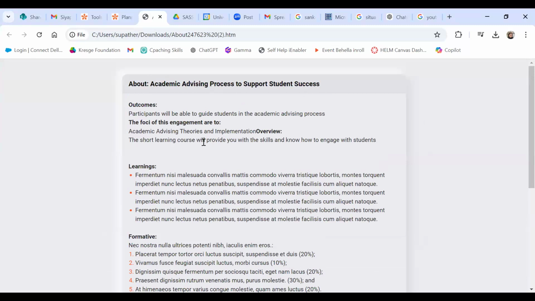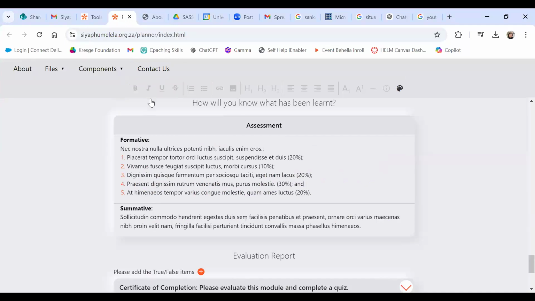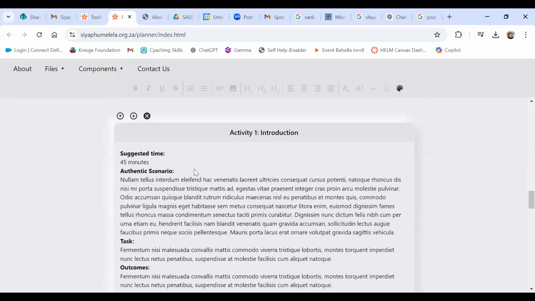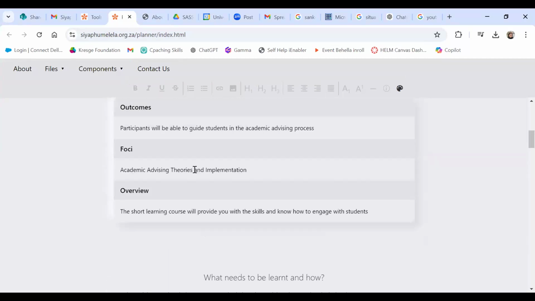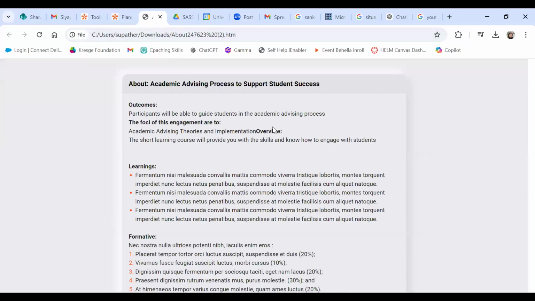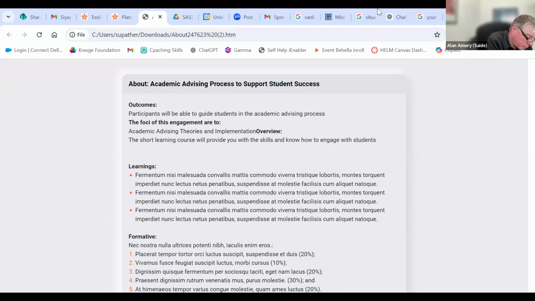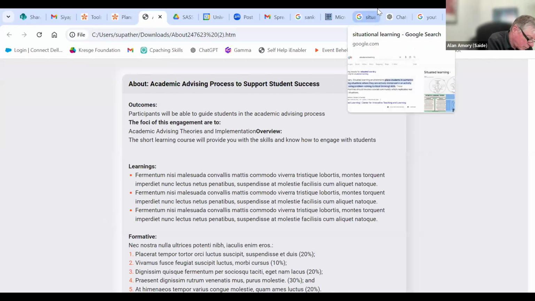So it's something that maybe probably on your side, there might be something that was done where you have academic advising, theory and implementation, and then overview. Yeah, it's there. Okay, I was just highlighting that. Okay, so there's the overview. Okay, thank you for finding that.